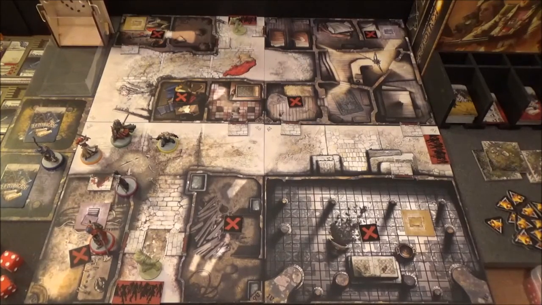Brilliant stuff. We're going to trade anything else? No, we're not. We shall keep it at that. And I think that is the end of Silas's go. Yes, he searched, he moved, and then he traded. Yep, that's cool. He'll keep the mana blast for Baldrick.